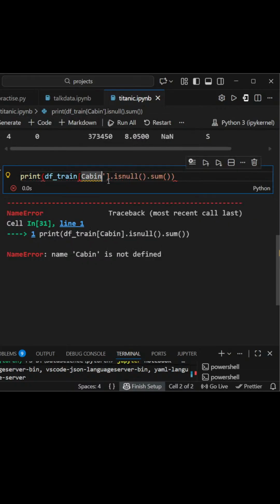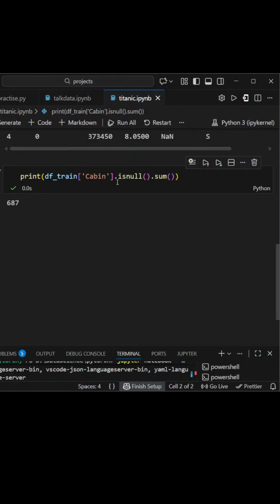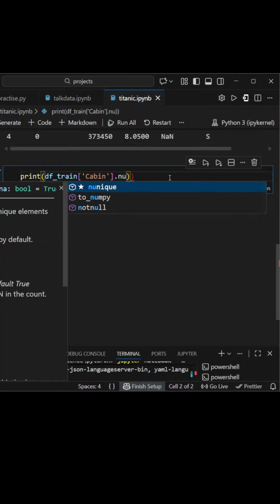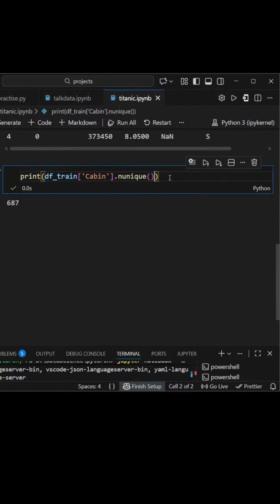For that, I need to put it in quotation marks. Let me run this one. That is 687. Let me check how many unique values are there, with nunique. Now let me run this one. So 147 unique values are there.